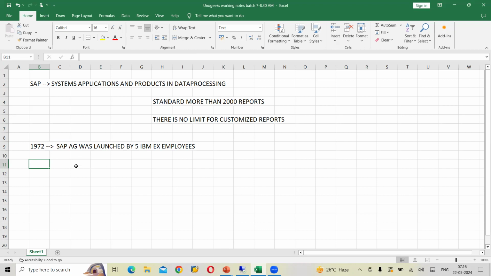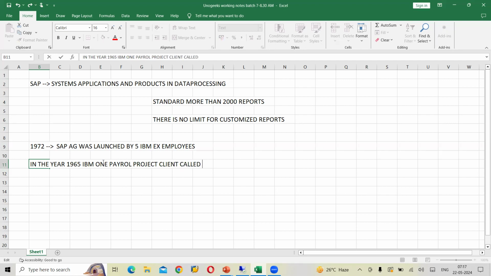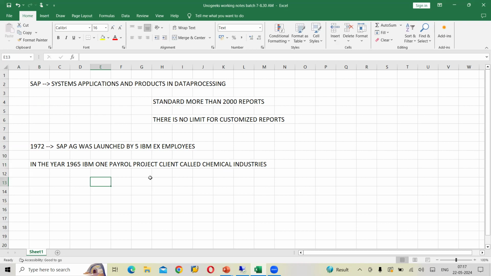Actually, they used to work in IBM, and in the year 1965, IBM had taken one payroll project for a client, a chemical industries company.